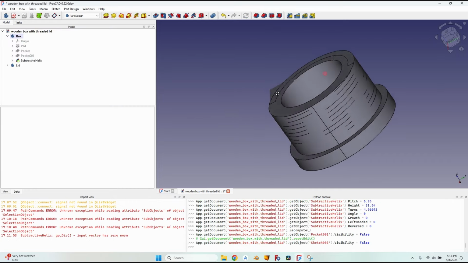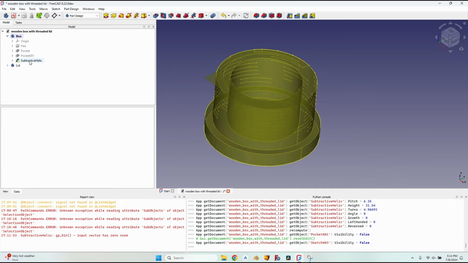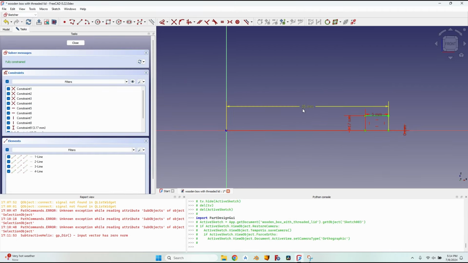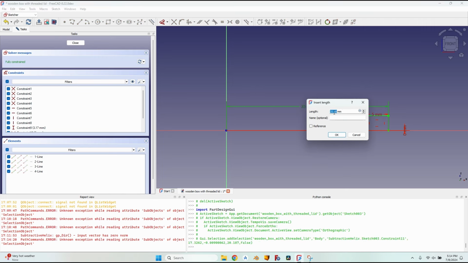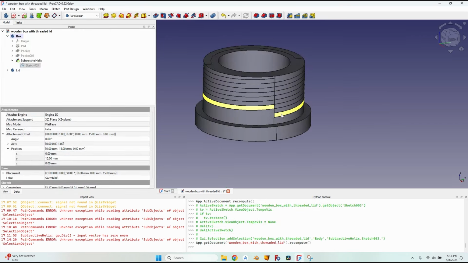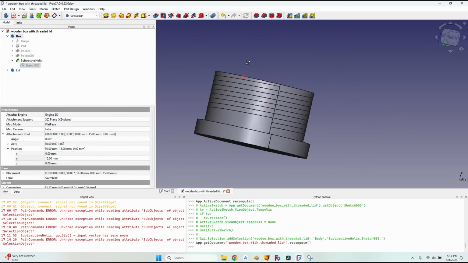You can see everything is messed up. You can see almost nothing out of this helix. The first thing that I need to do is go back to the sketch, double click on it and change this dimension. Instead of 35, which is the radius of the wall that we are going to cut, I will write 35.01, just slightly outside of the body. This will avoid some conflicts. You can see now it is already better, but it still doesn't cut.